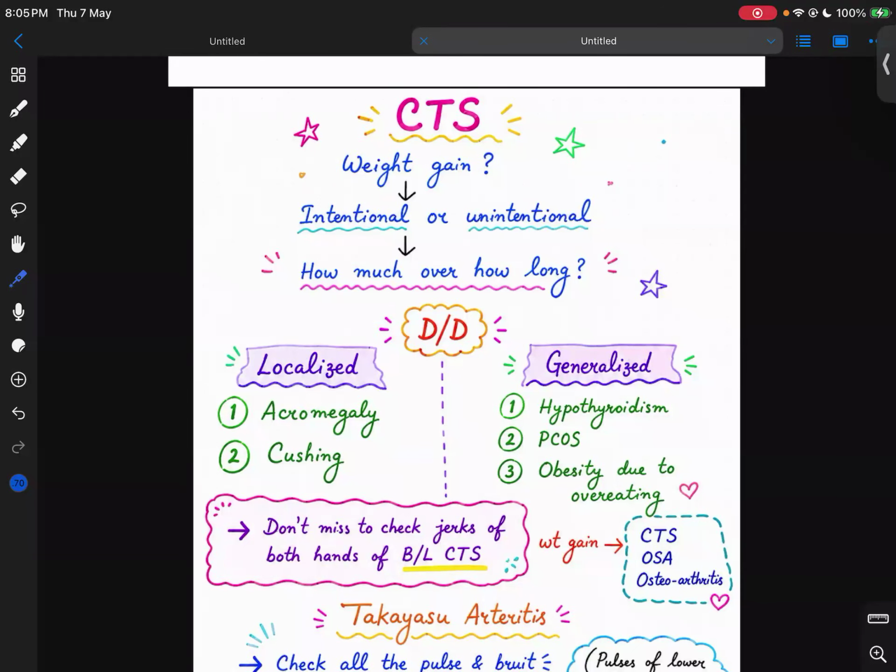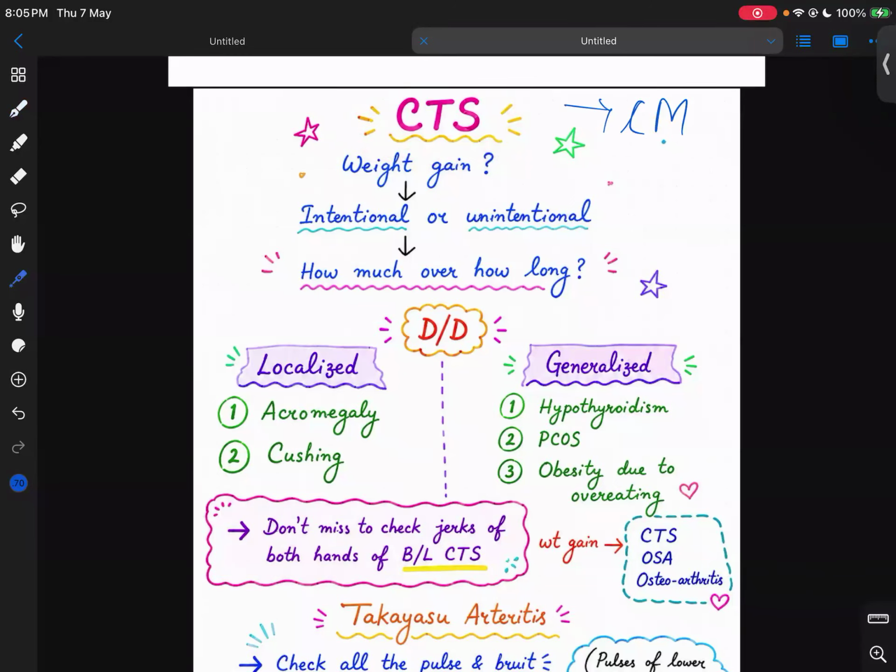Let me appreciate you because you have given the right answer, and this has important implication. At Dhaka Center, thank you, most welcome, doctor. At Dhaka Center Day 3, this bilateral carpal tunnel syndrome just came. It was a dummy case. He complained of weight gain. And the most important differential diagnosis of bilateral carpal tunnel syndrome is cervical myeloradiculopathy.